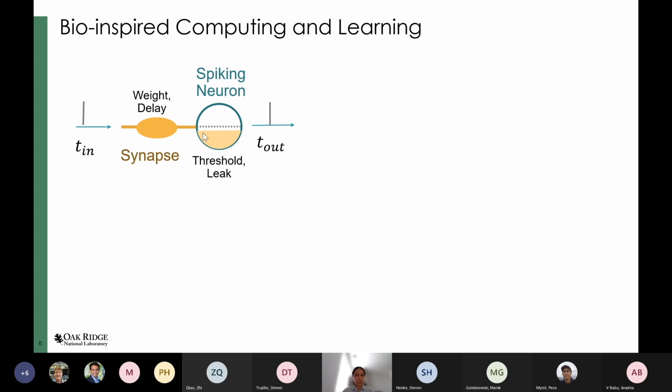And when we come to a spiking neuron, I already mentioned the threshold, which tells us when this neuron should spike. There's another term called the leak, which defines what happens if the neuron does not receive any input spike or input data. As seen in various biological models of neurons, the accumulated charge slowly decays to its resting or reset state. That's what the leak parameter tells about this neuron.